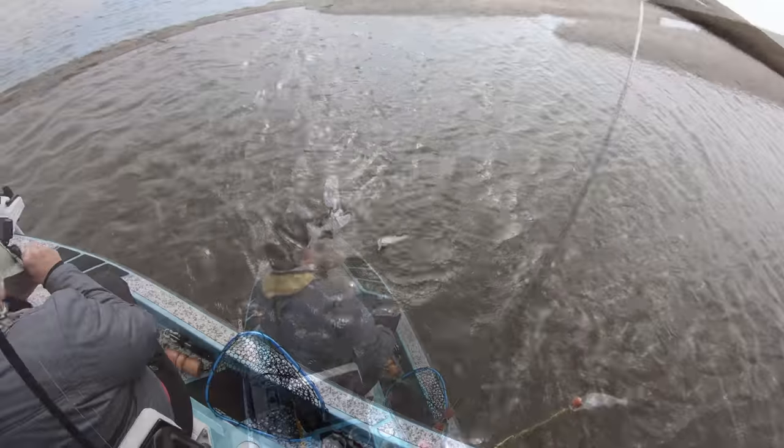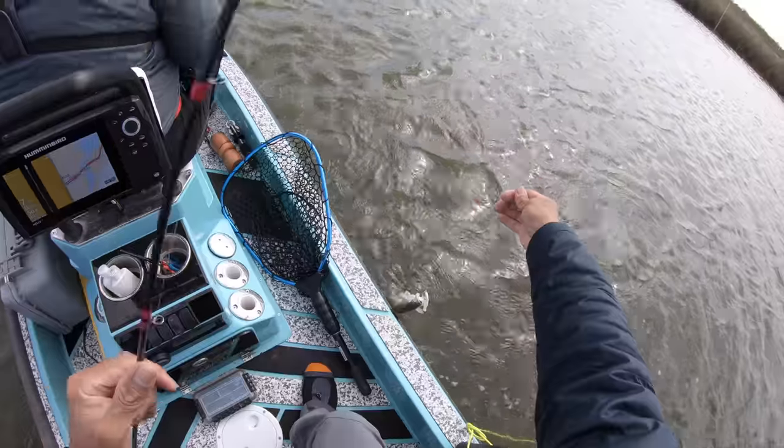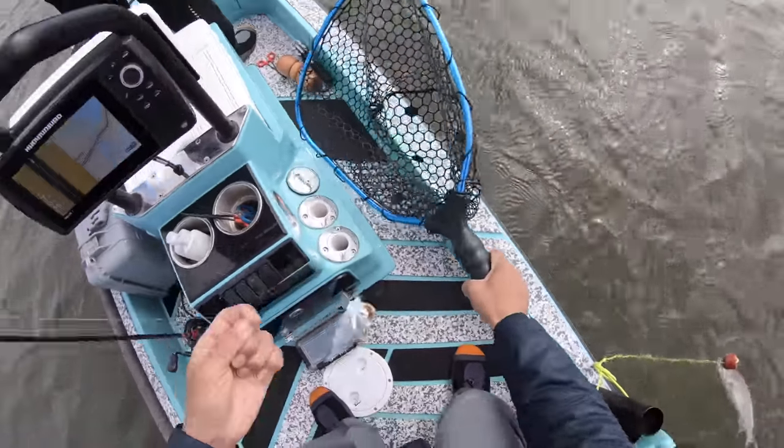No, he's a little guy. Oh my gosh. Well, I would have caught that fish if my girlfriend didn't mess up. I know it. This little dude is tiny. I'm standing up now. Nothing but little tiny guys.